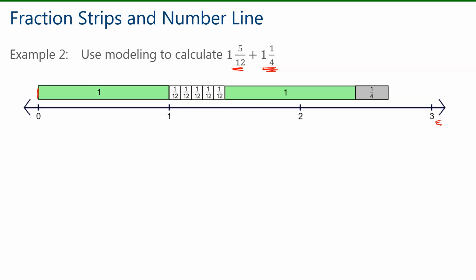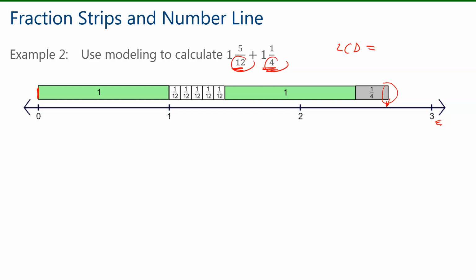I see I'm starting at 0 and I end off here, which is again between 2 and 3. And it seems to be a bit more than halfway, but we want to figure out exactly what it is. What is the exact sum? So the decision comes, well, what do I split my number line up into? What types of equal sections? Where do we go for that? You got it. The LCD.